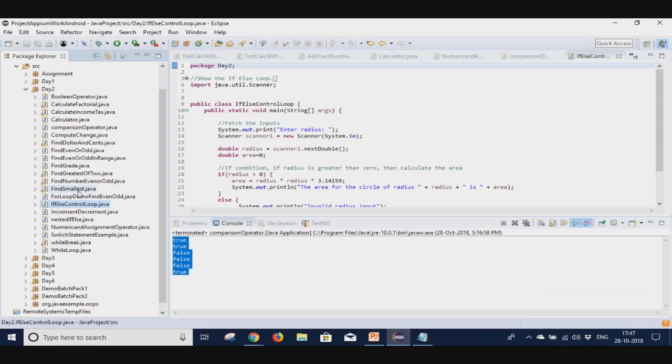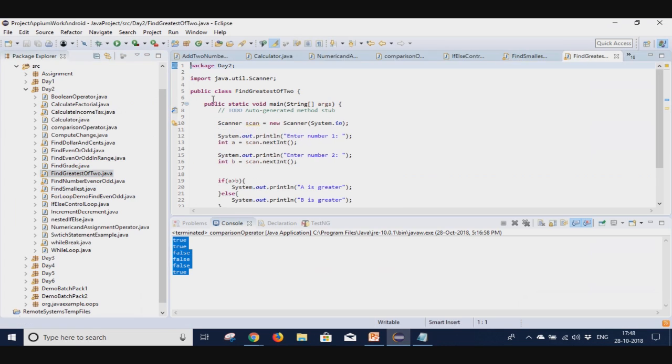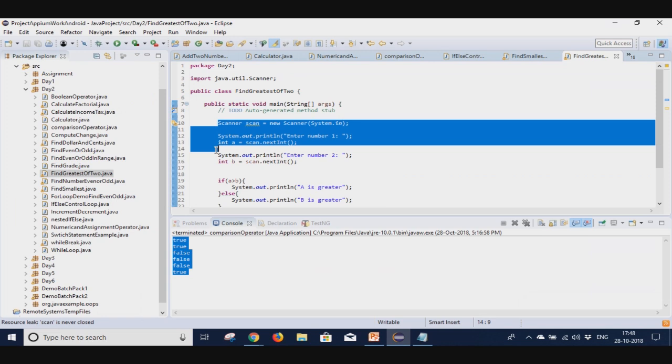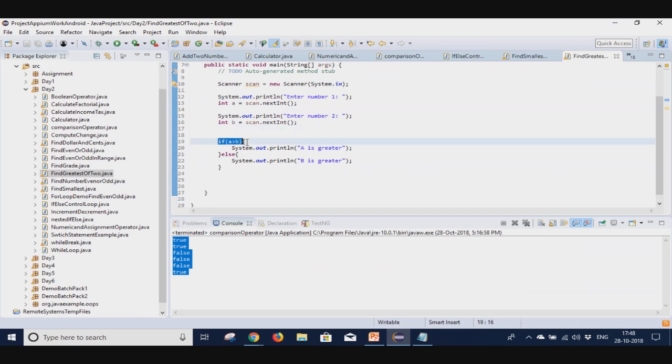For example, let's say in here we are trying to find the greatest of the two. We ask the user by importing scanner class to provide us with two numbers. We read them as integers. We simply run our condition using the comparison operator. If A is greater than B, print A is greater, else print B is greater.